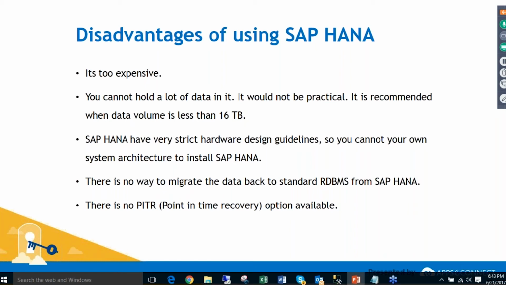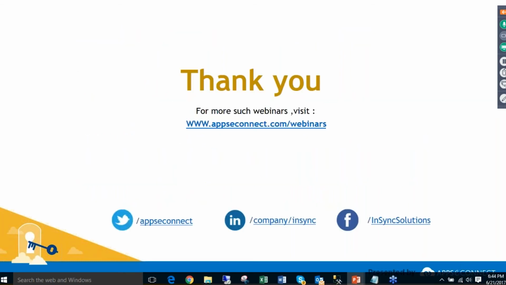For other databases, these are common scenarios, and you can use the transaction manager to actually return back to a particular recovery point. But in case of HANA, there is no option available right now. But I'm sure HANA is working on these limitations, and hopefully we will come with these very soon.